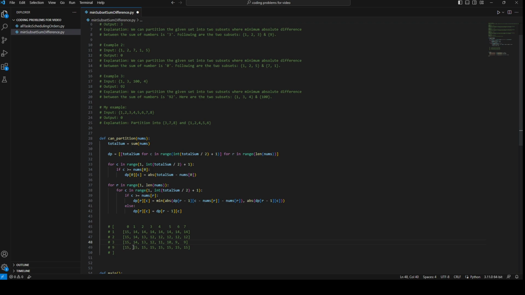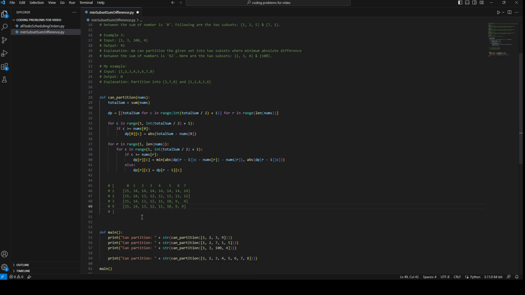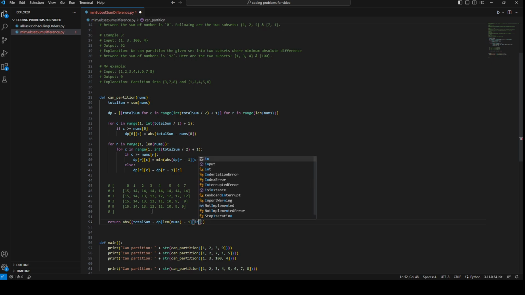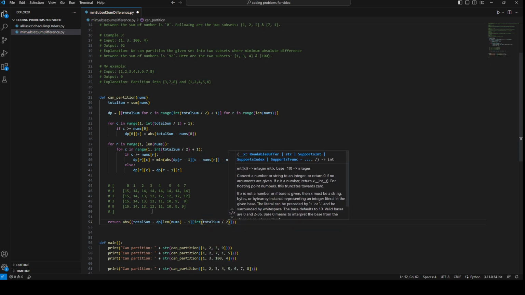So now going down here, we're going to take the top, 14, 13, 12, 11, 10, 10, and then 9 and 9. So this comes to our solution. Return. Bear with me as I type this whole thing out, and then I'll explain what it is. Nums minus 1, and then int of total sum divided by 2.